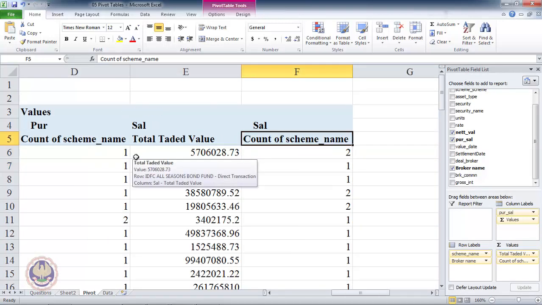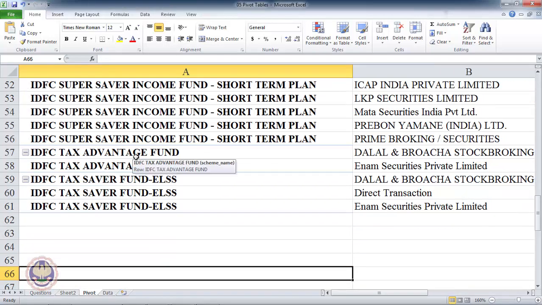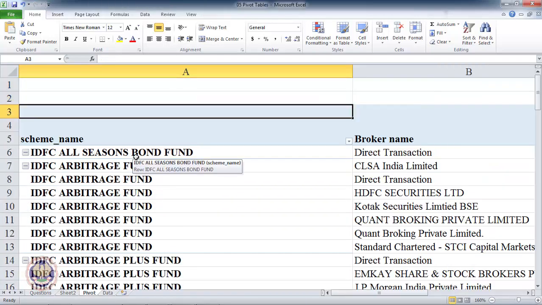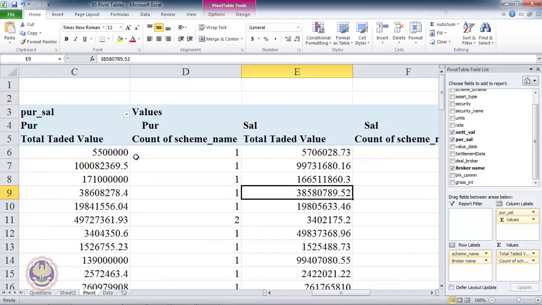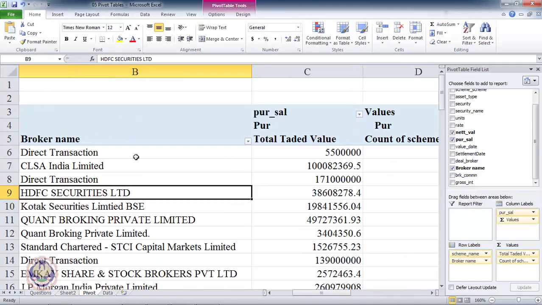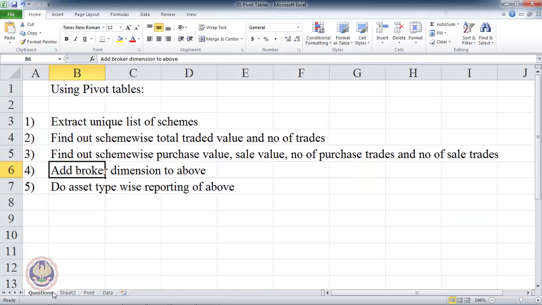Now I have got a report finally, a little trimmed, but it still goes up to F column, and when I press Ctrl down it goes up to 61 rows. Now possibly this report itself may go beyond our span of vision, and a need may arise wherein we would like to filter this report. Can we filter this report? So let's look at the next question.